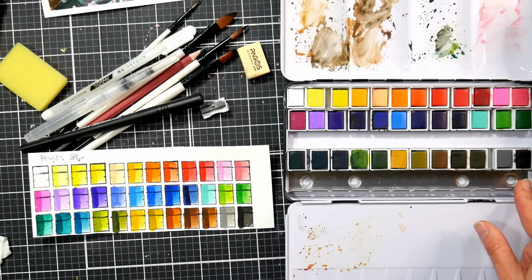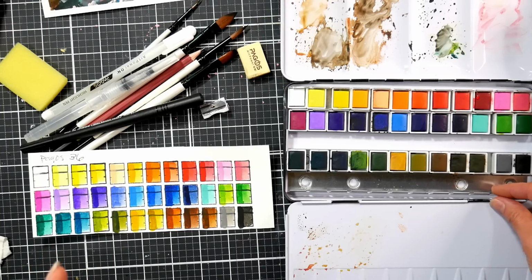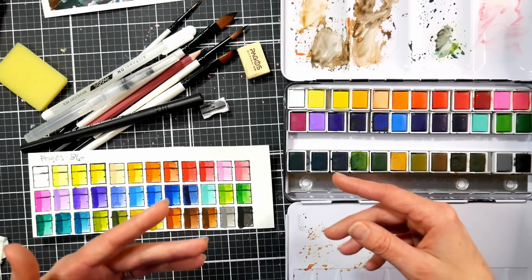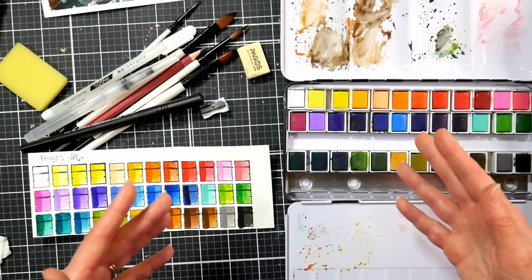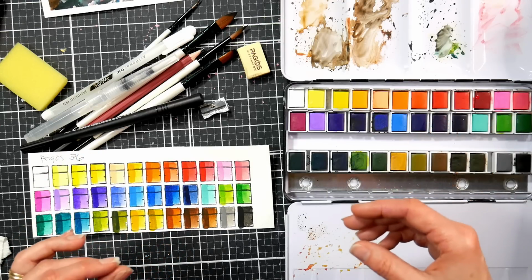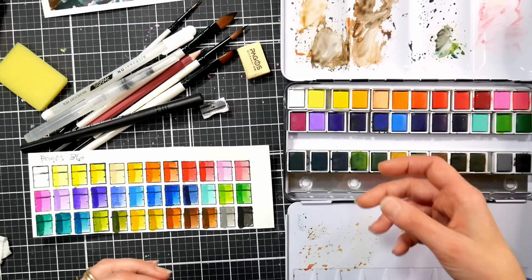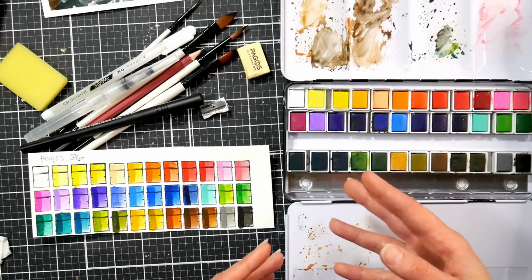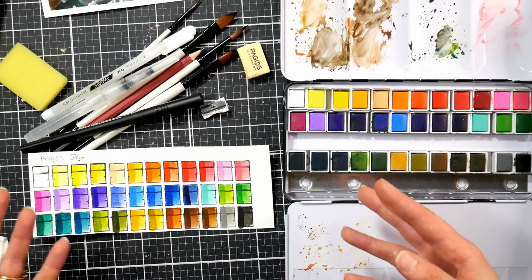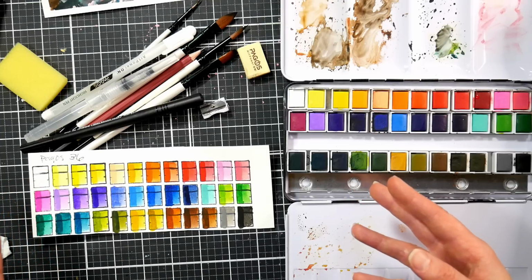And I always think it's a nice idea if you're on a budget to start with a decent but lower grade paint set and buy a tube of better paint when you use up a color, and then just refill from that better tube, because then you're only buying the good paint in the colors you actually use. The colors you use once in a while, you probably don't need to buy the really expensive paint.